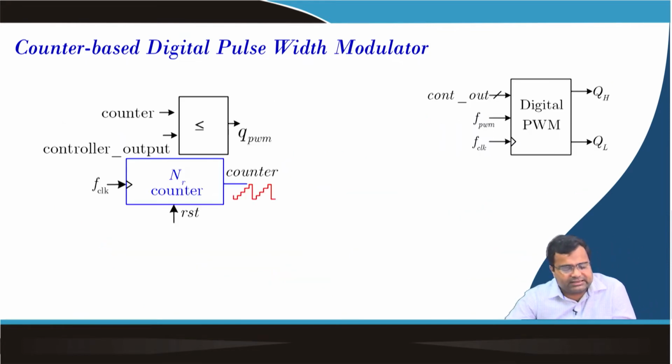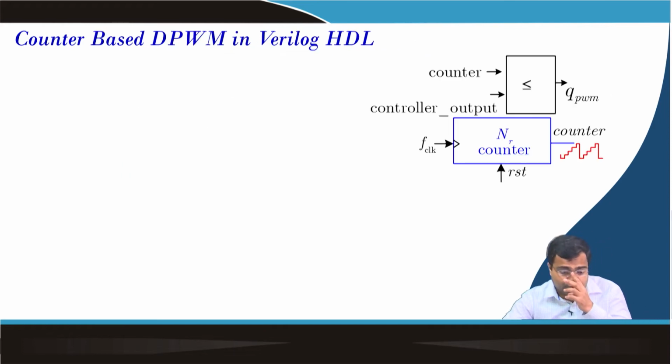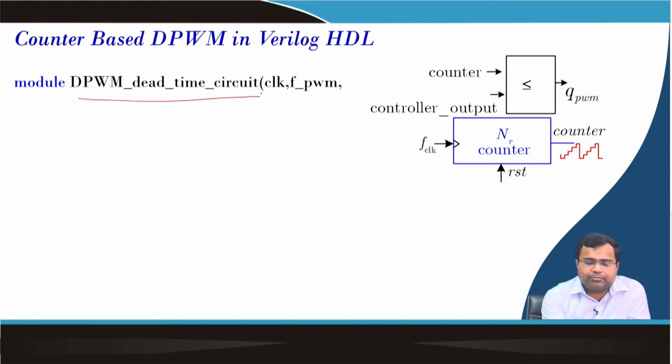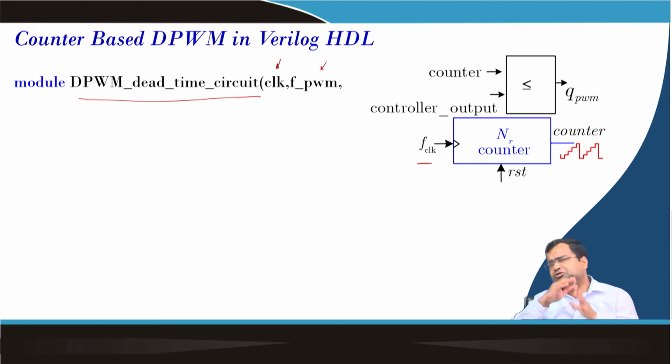So, this is what we are discussing, that counter control output, where we are making the module. It is a DPWM module, main module, where we are talking about a high frequency clock. This PWM clock at this point is not needed, because we are not synchronizing, but when we go to the closed loop control, it requires that you sync with this PWM.